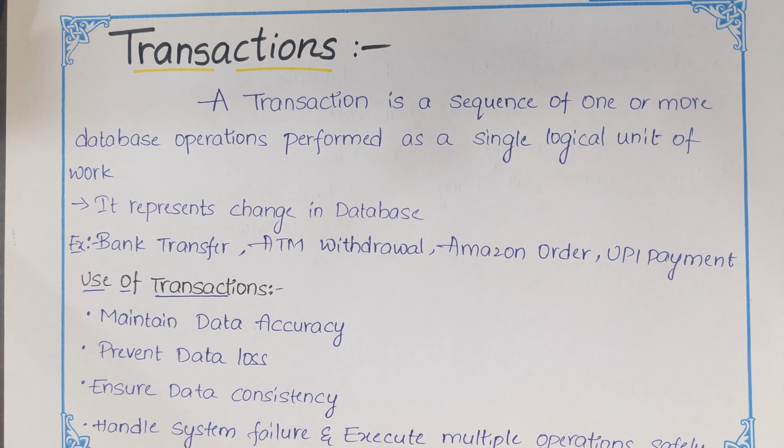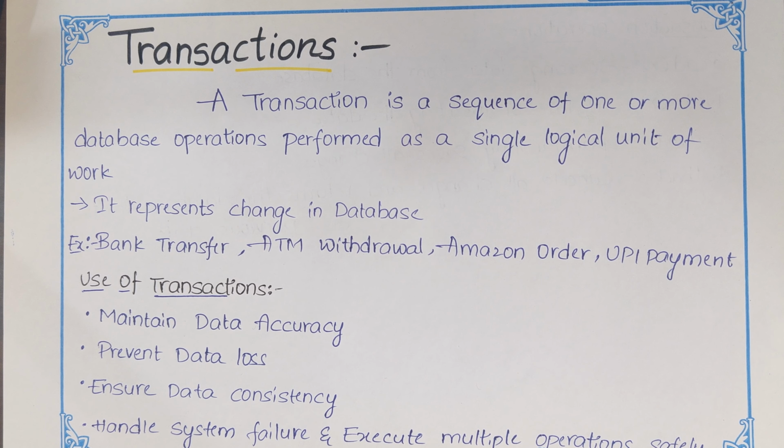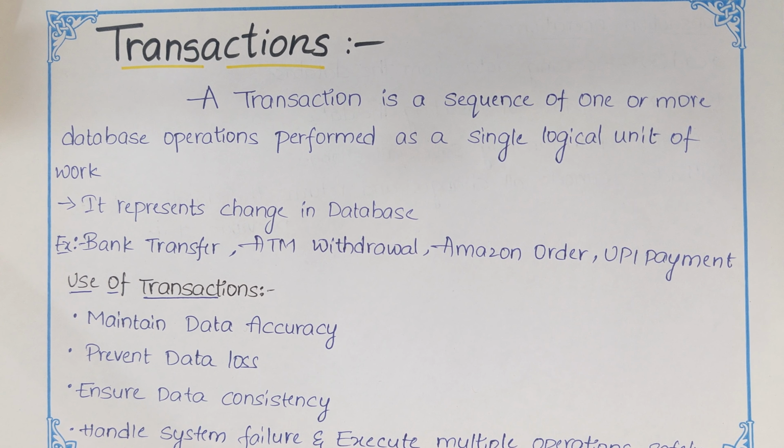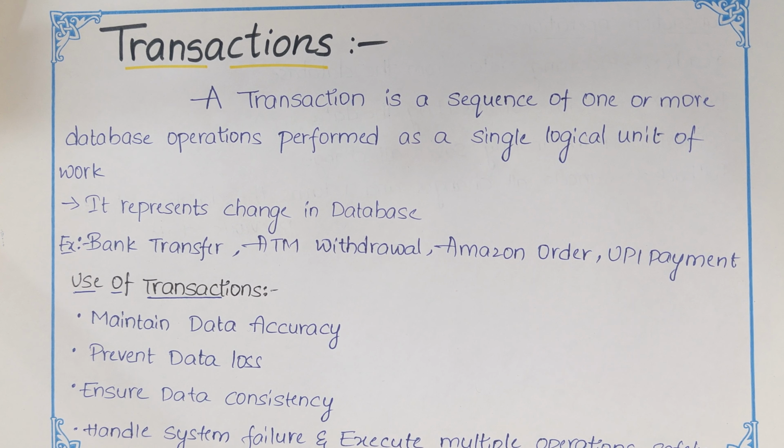In today's video, we'll understand the concept of transactions in detail. Think like you are sending some amount to your friend through UPI. Money got debited from your account, but due to a network issue, your friend doesn't receive your money. What should happen? Your money disappeared? No, right? This is exactly why transactions are used.